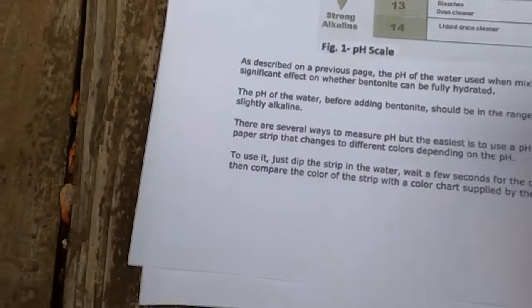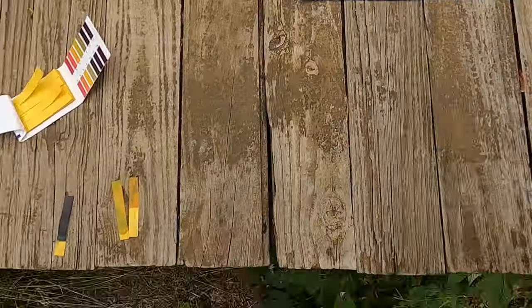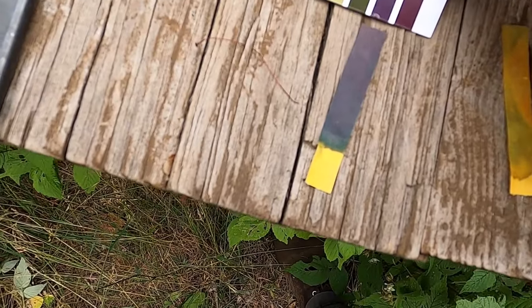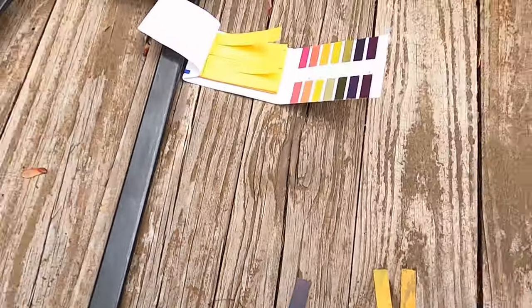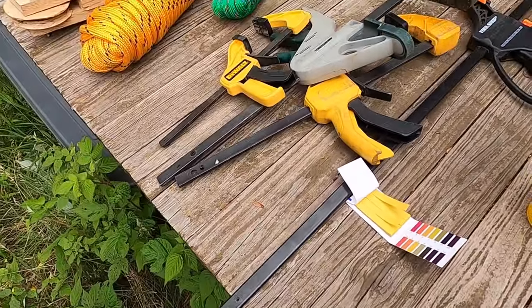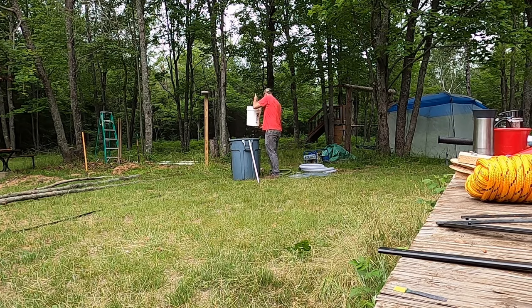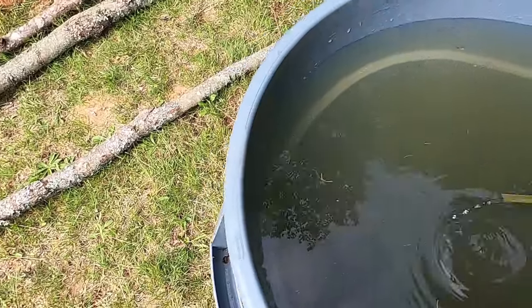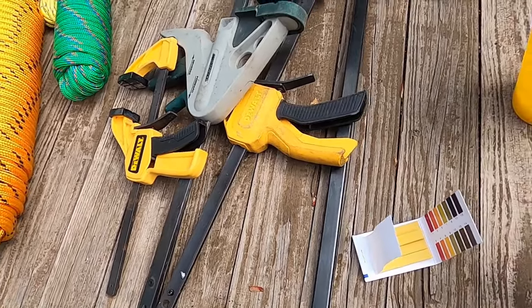So this should be 8.5 to 9.5 before adding the bentonite. And I definitely overshot that. Dang it, why did I do so much? That we're 11 or 12. So I'm gonna dump some water out and try it again. Looks good to me.